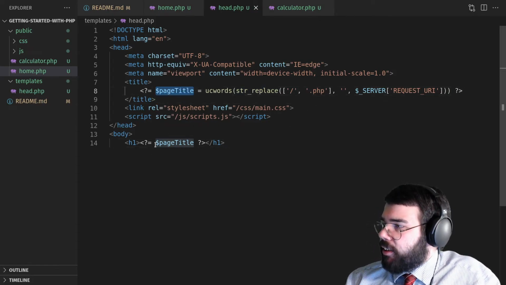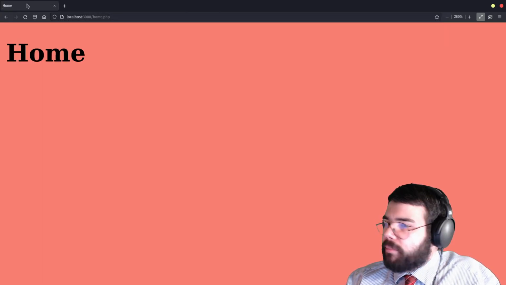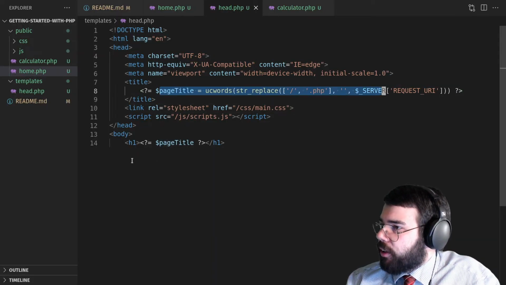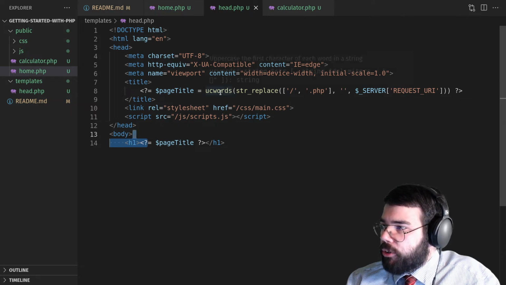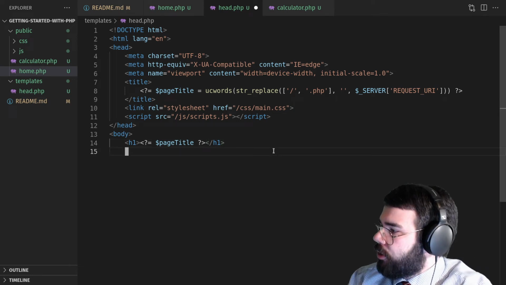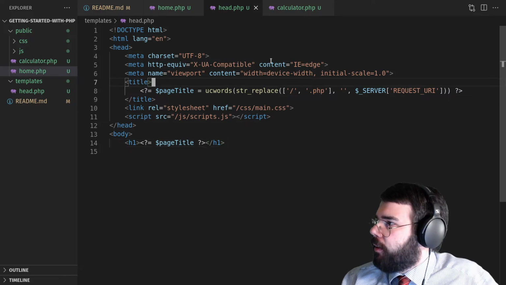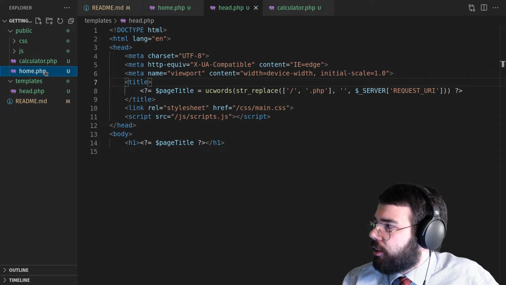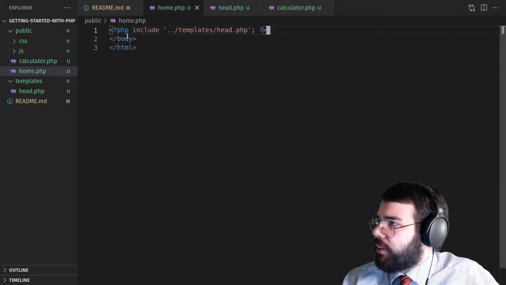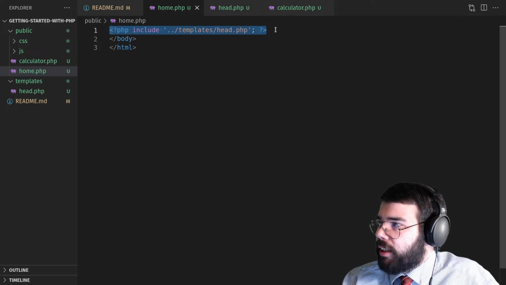And because I assigned here, I get to reuse that down in H1. So our title, which is the tab name up in our browser here, and our H1 are going to match. And this is a very simple, basically a one-liner using a couple string functions and reusing that variable. Okay. So now we have this more reusable head. So the cool thing here is when we go back to look at our web pages, instead of each one of these having a bunch of repeated HTML, now our head is just one line.